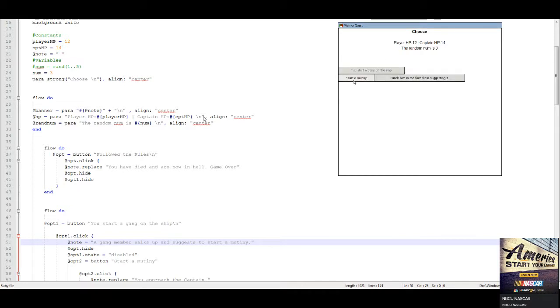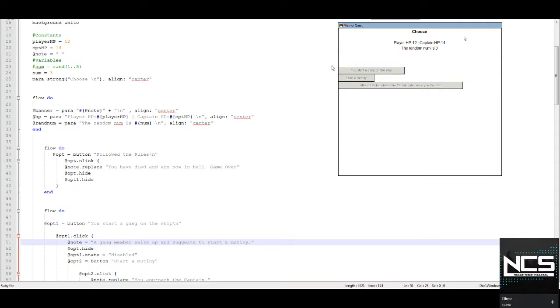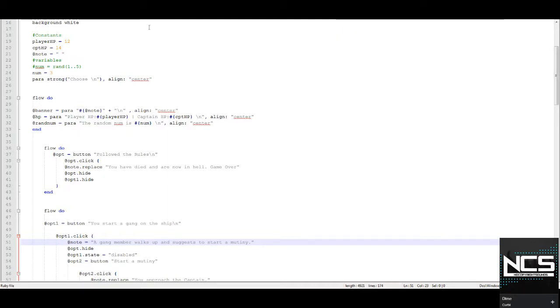Start a gang on the ship. Start a mutiny. Captain. Nope. Yeah, we're not having a good time. We're absolutely not having a good time.